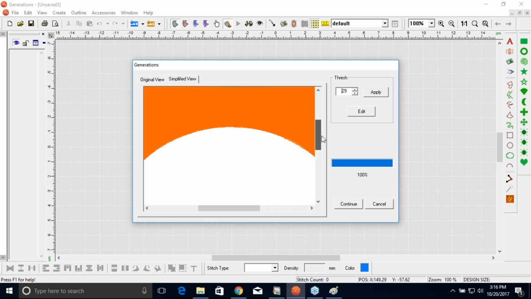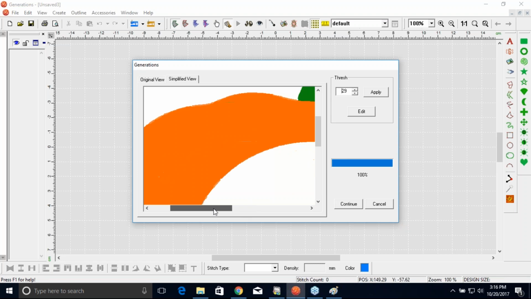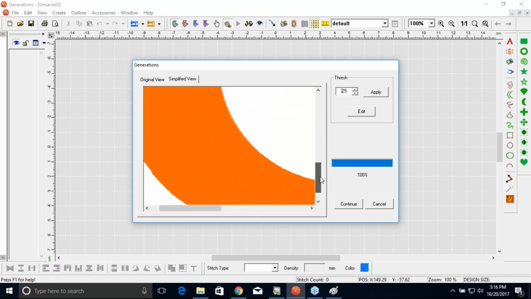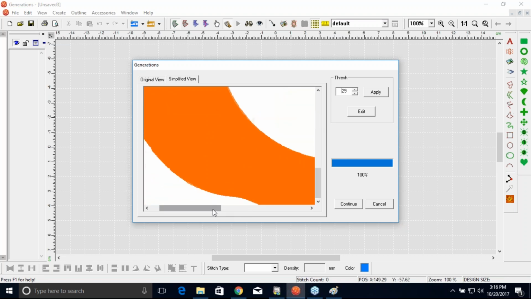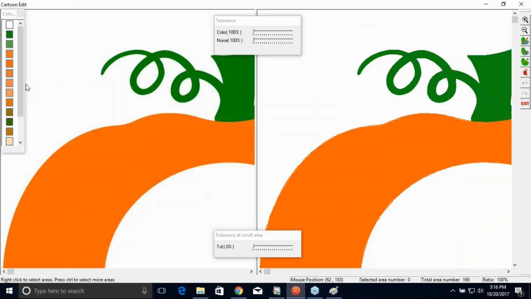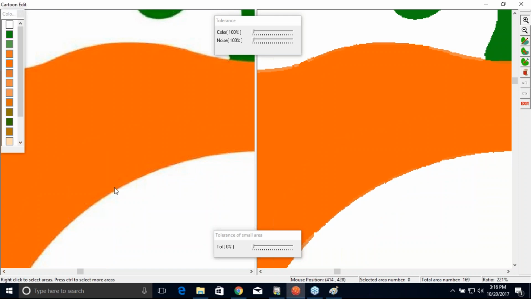I could bring down the thresh a little bit so that it would read less color, but I think the easier thing to do, I can see here there's a little spot that's an off-white color. I'm going to hit the edit button here. And look on the left-hand side, look how many colors it's bringing in. Even though this is a nice, clean piece of artwork, it's still bringing in a lot of extra color. You can kind of see that here. If I zoom in, look at all that, it's just kind of messy.